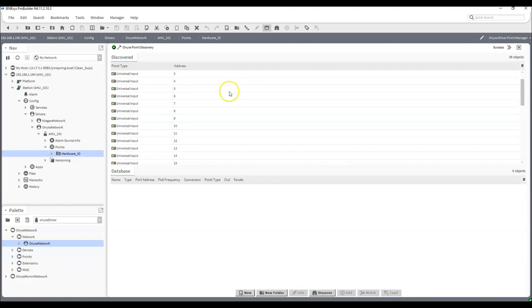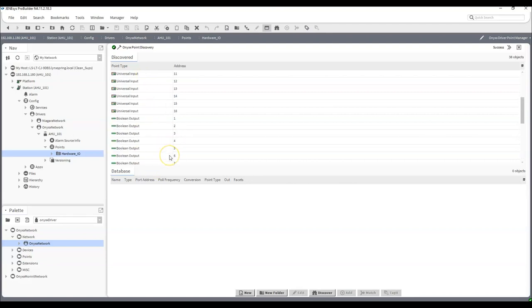Now, when I click Discover, this brings up 16 universal inputs, 10 Boolean outputs, 8 analog outputs, and 4 internal inputs. Well, but Charles, you said it had 34 points of I/O. Well, I did, and it does. So we can use 34 I/O points to wire up to. These 4 points are already built-in diagnostics for us to use and monitor. That way, if there are issues that are wrong, these 4 points can help you pinpoint that problem.